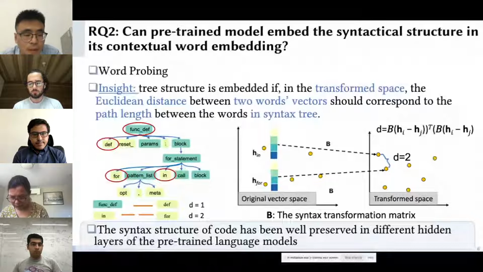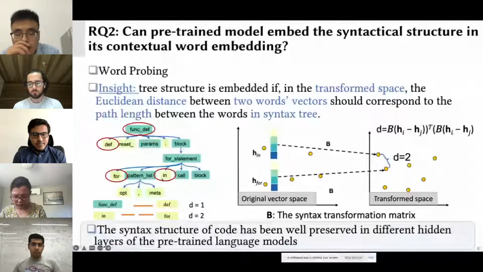For example, in this AST, the path length between define and the function definition is 1, and the length between for and the token in is 2.